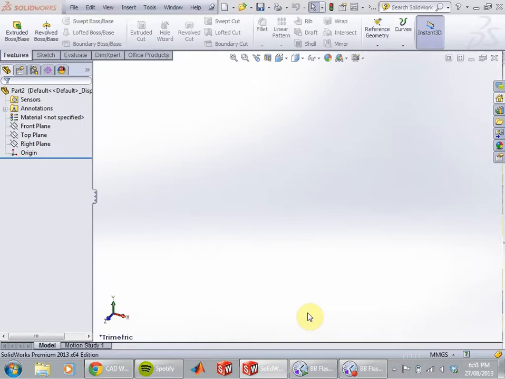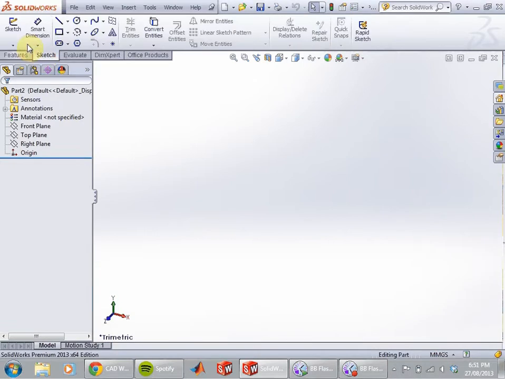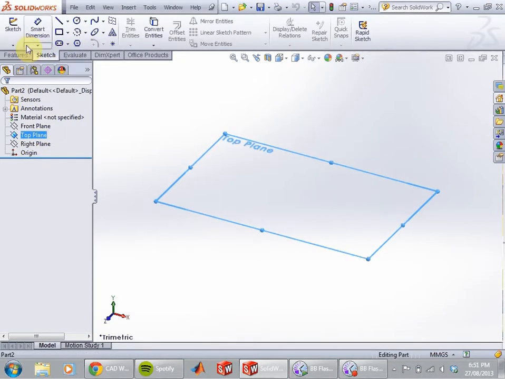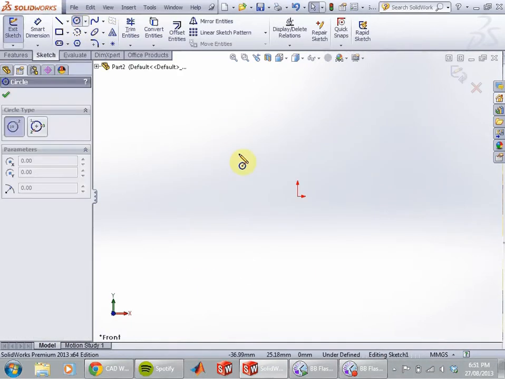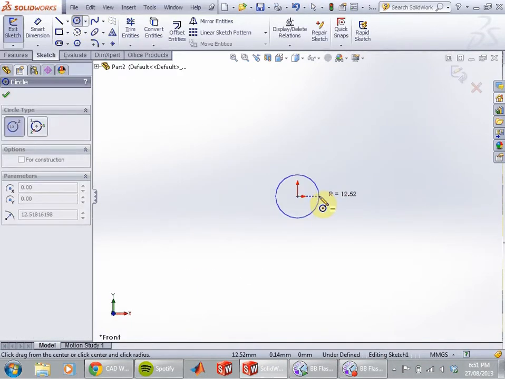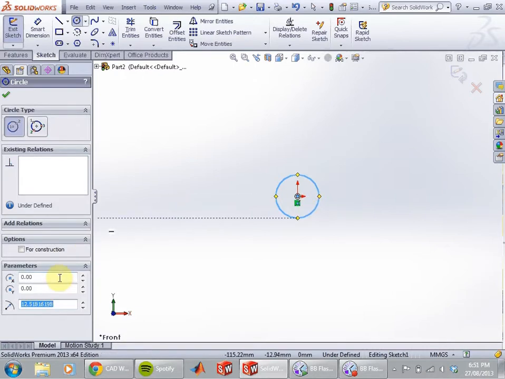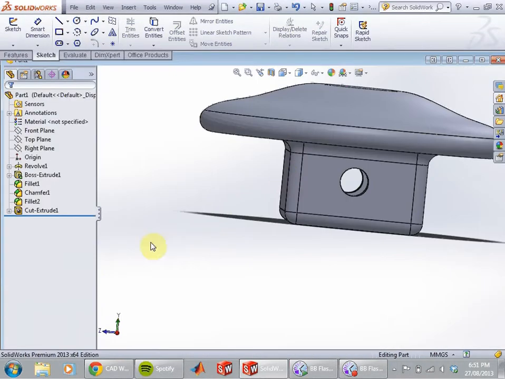Okay, so let's drill a hole and then you extrude cut. We're just going to make a really basic shape. So let's go sketch. And let's just sketch anywhere. Okay. And just redraw that hole that you made. Same size. Mine was 12 millimeters diameter. Oh, it's radius? Okay. Hopefully I did. Yeah. Well, let me go check.